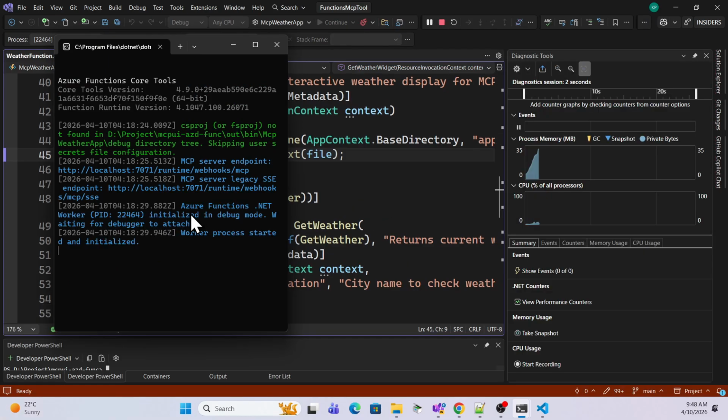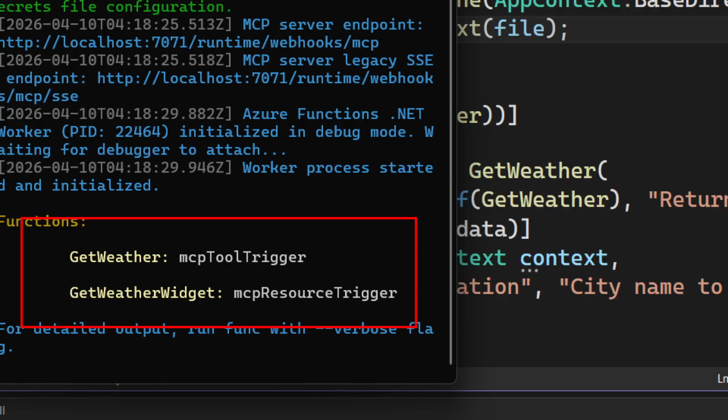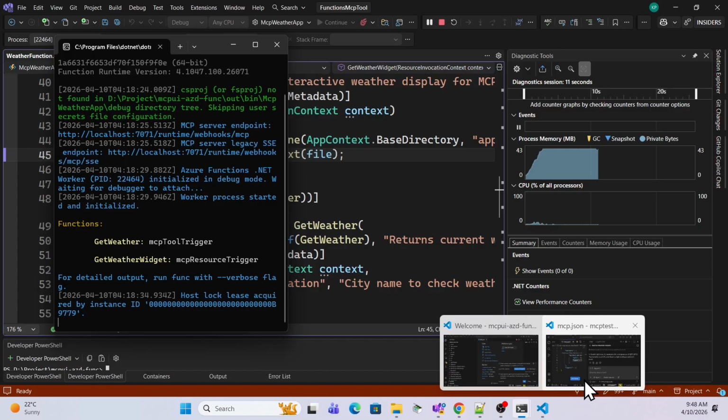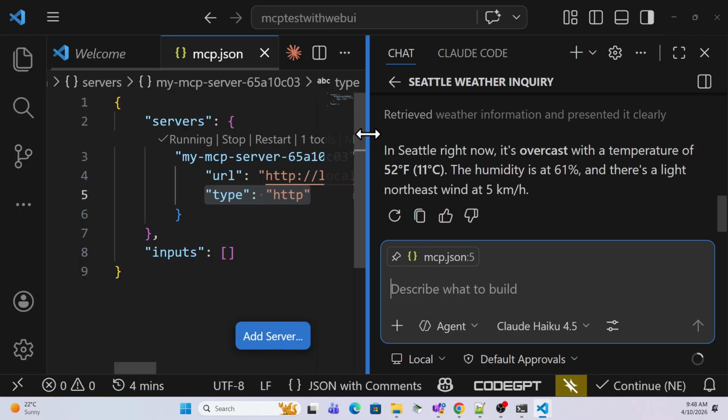It's running. So all my functions are running here, this MCP trigger and get weather. Once you're done, go back to our MCP tools in VS Code, and it is also running. We can just restart also, there's no issue.